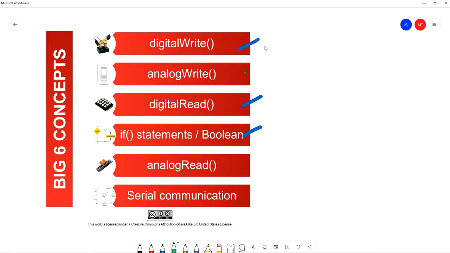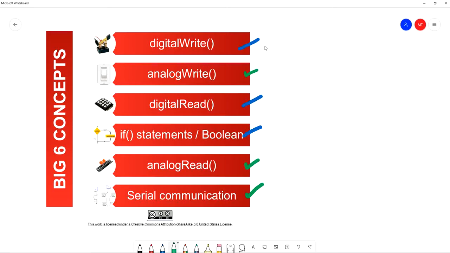The first one is analog write, the second one is analog read, and the third one is serial communication. Basically, the concept of analog write is quite straightforward. The aim is that we wish to use the microcontroller to give an analog output, let's say ranging from 0 to 5 volts, which can be supplied to switch on an LED or, let's say, control the speed of a motor, etc.